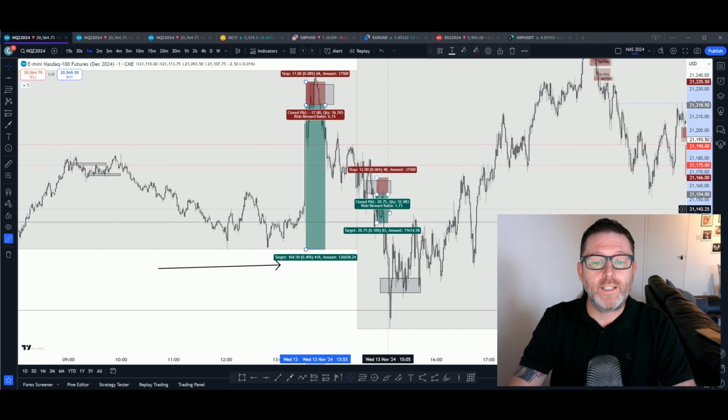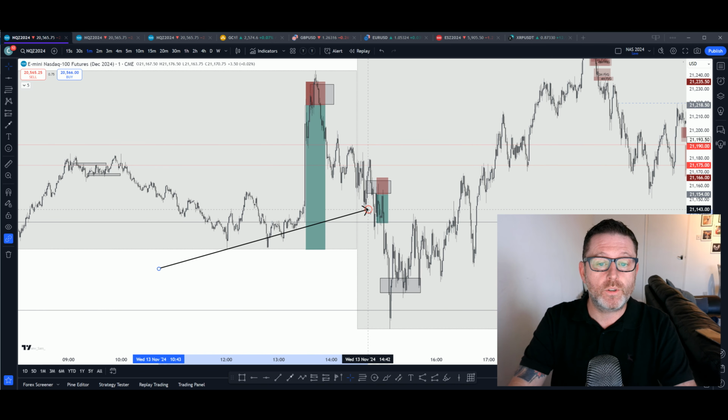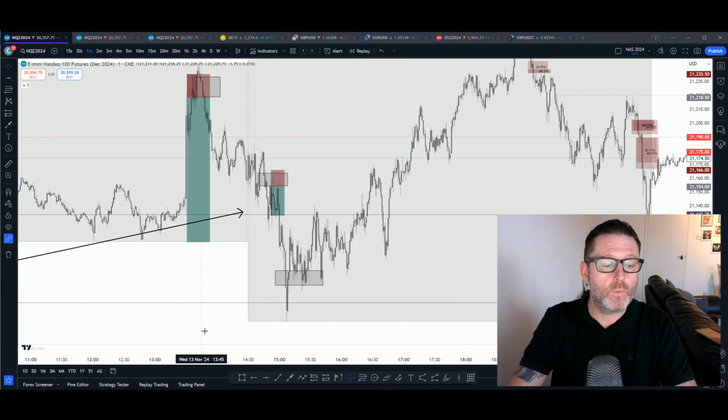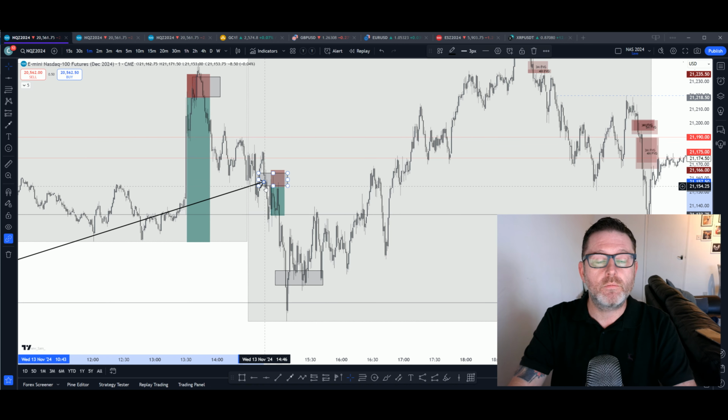But on the way down, if you hadn't have caught this trade, there was also another trade which was just here. Now this one's slightly different in that we had come up. We had taken some liquidity. Ideally, we would have liked to have come up a little bit higher, but we didn't. This candle there has then inverted this bullish fair value gap. Once we inverted the bullish fair value gap, you then enter.